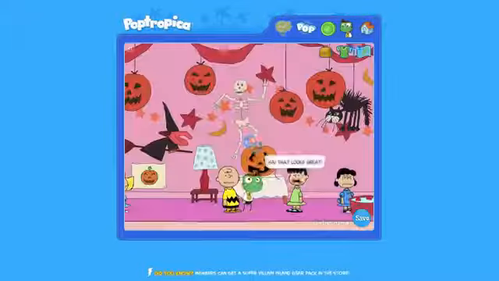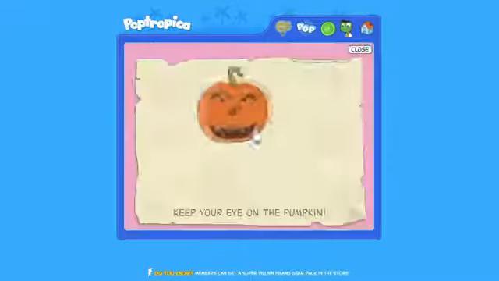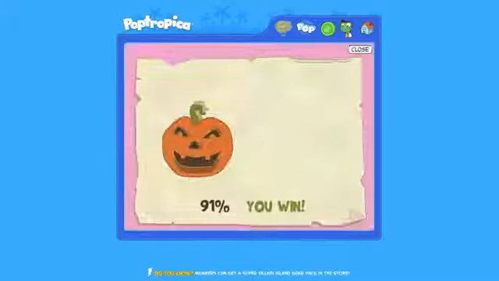Great, you've won! The next game we'll play is pin the face on the jack-o'-lantern. Watch the pumpkin face as it moves around. The lights will go out. Now, put the pieces where you think they should go. I believe in you. You can do it.